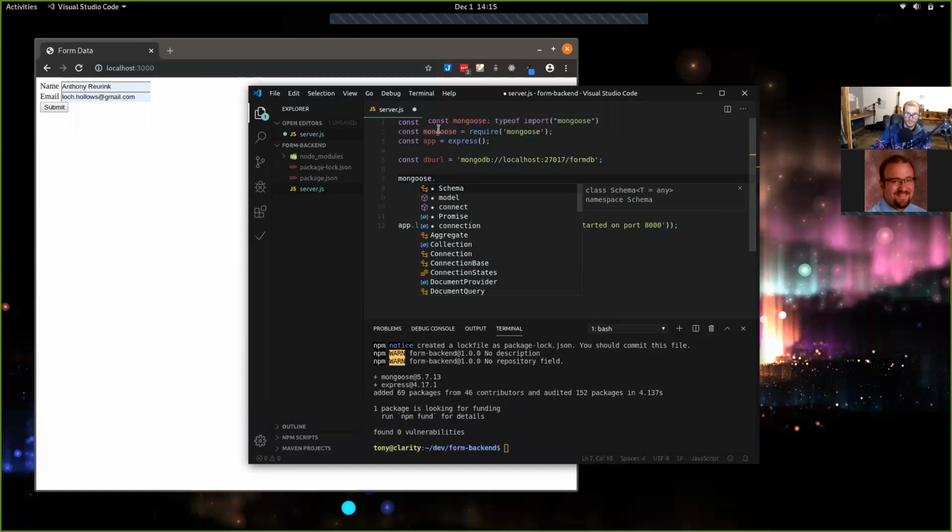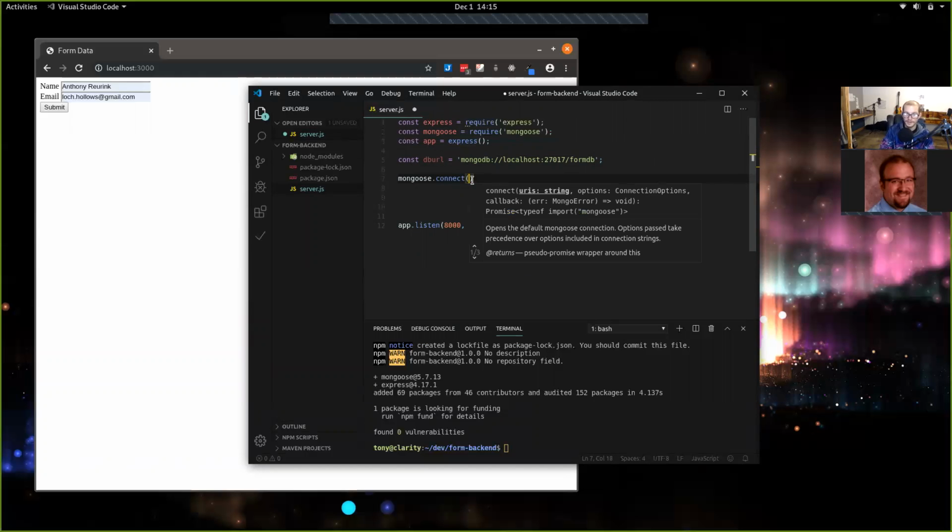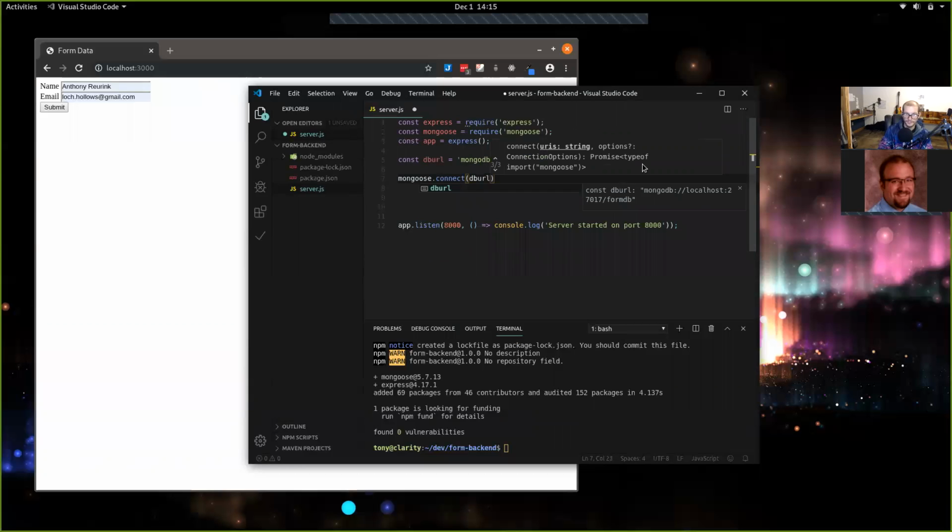So now in order to connect to our database, it's mongoose. And you see that this up here lit up. That means that it's now being used. And then right here, we can see all the different methods that we can use with this. And right here, you'll see that there's a connect option. If I open our bracket, we see that it takes a URI string and options, and then a callback for handling errors. And so first things first, it's asking for the URL for the database.